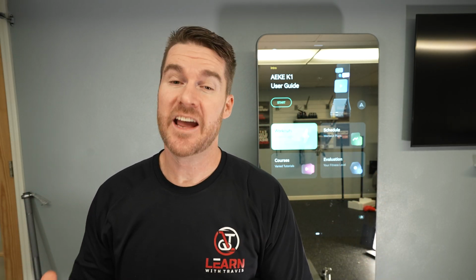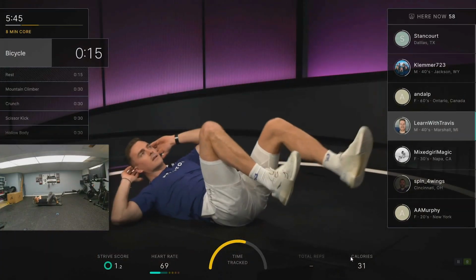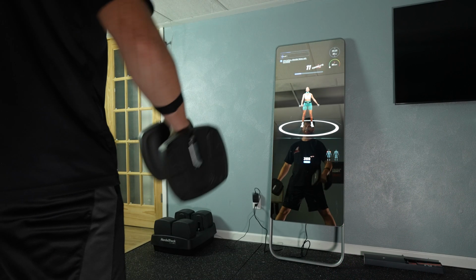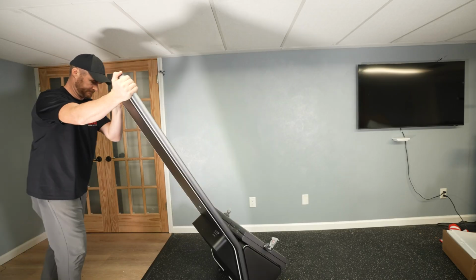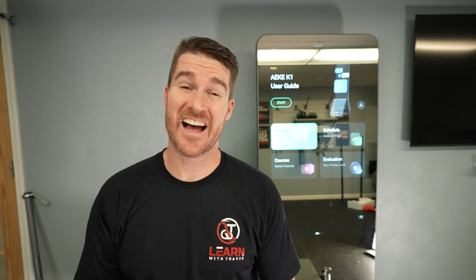Well, if I was to summarize this thing, take all the cool things you see of different products on the market and smash them into one, and that's what you get here. We'll cover it all, but think connected fitness resistance trainer, mirror functionality so you can see yourself as you work out, camera system built into it so you get feedback and different things that go along with that, compact and mobile so you can move it around the room, you're not locked into one location, and a drizzling of AI throughout the system to make your life a whole lot easier. Whew. Yeah, it's got a lot going on.